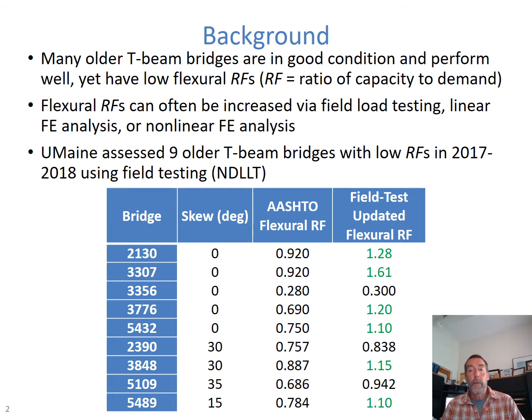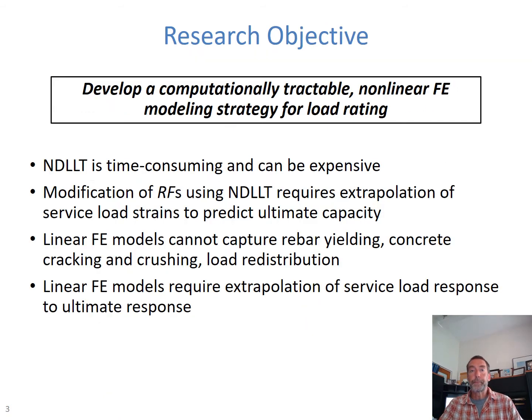As an example of load testing, we assessed 9 older T-beam bridges with low rating factors in 2017 and 2018. And out in the field, we did non-destructive live load testing, and the results are shown below in the table, where all 9 of those bridges had rating factors less than 1. And through live load testing, we're able to increase the rating factors to a value greater than 1 for 6 of those 9 bridges. Of course, 3 of them still have low rating factors.